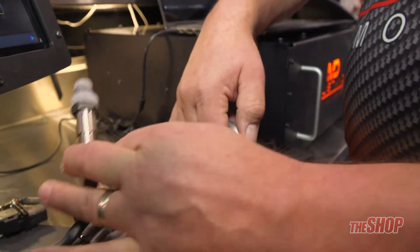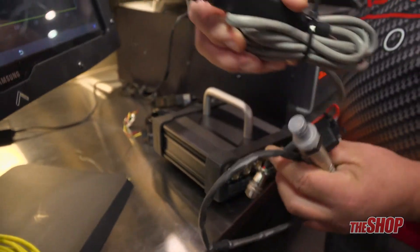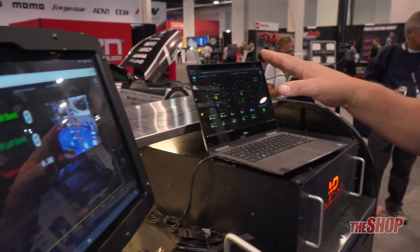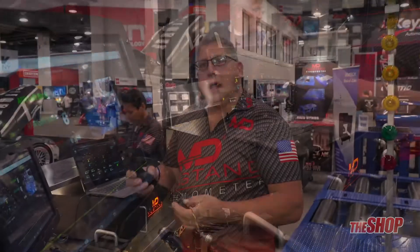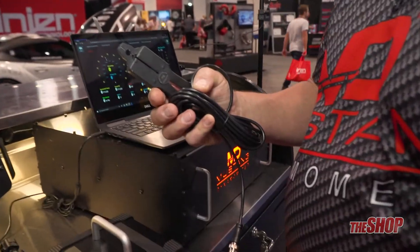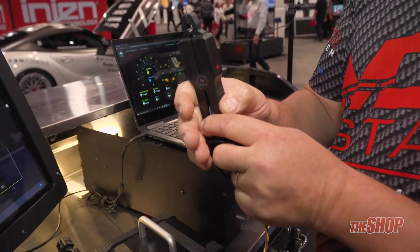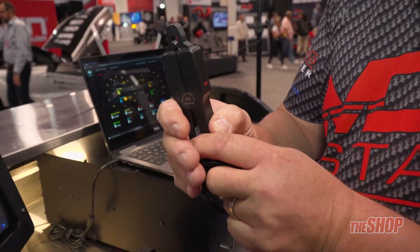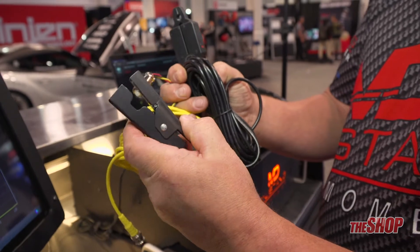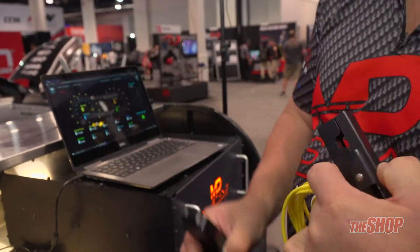We use Bosch and NTK-O2 sensors. They simply connect into your pigtail here, connect into the box, and then the data that this is recording goes into your Whole Shot software and allows you to graph it live. This is one of our RPM pickups — this is a low voltage unit that plugs into the J-Box data acquisition control system. It's designed to clip onto a fuel injection wire or coil wire on your newer ignition systems. We also have the higher voltage traditional number-one spark plug wire device, which would also just clip right into the J-Box.